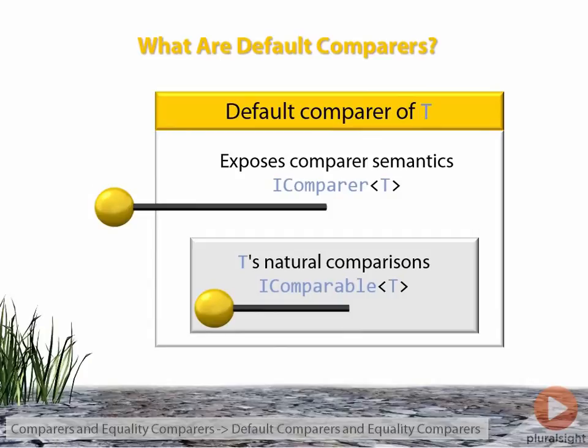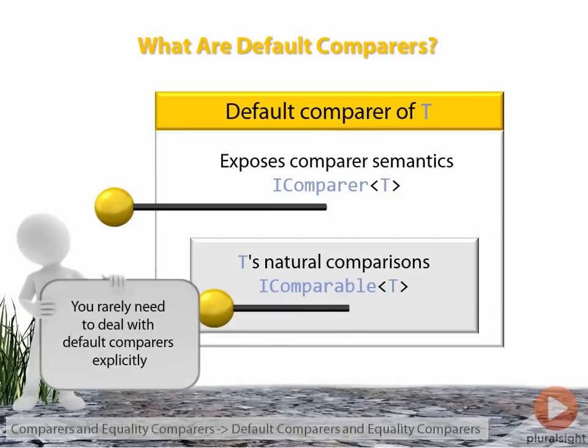Now the reason I'm telling you about default comparers and equality comparers is because if you start exploring comparers and equality comparers, you will very quickly encounter documentation that refers to the default ones, or methods that deal with the default ones. And if you don't know what they are, that can be quite confusing. But in practice, you probably won't explicitly use default comparers and equality comparers very much. They just tend to sit there under the hood most of the time that you work with collections.